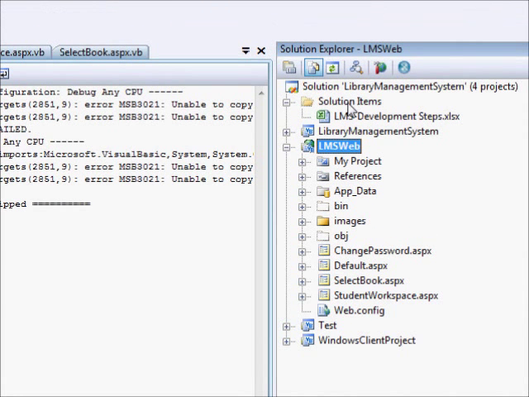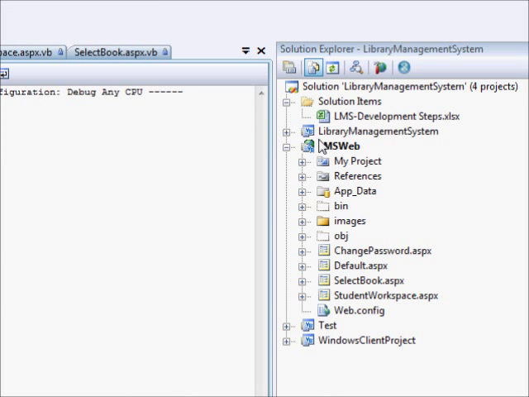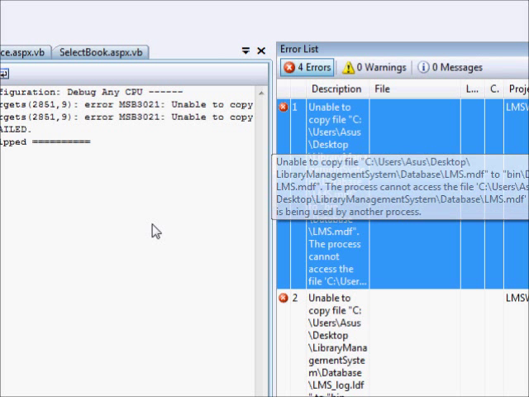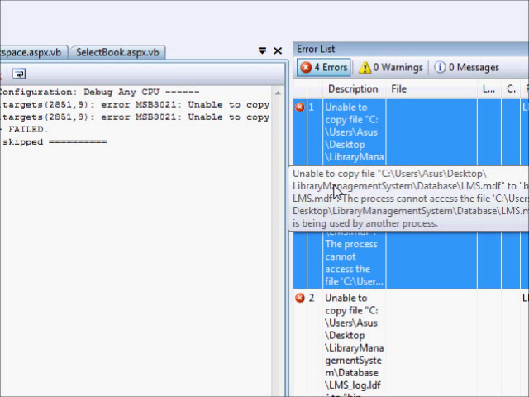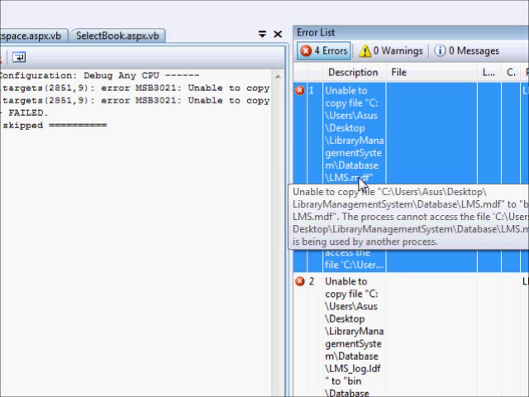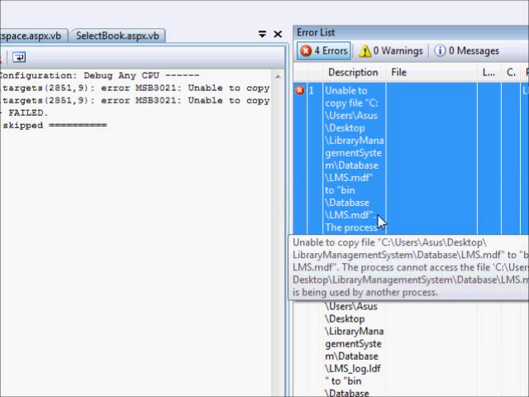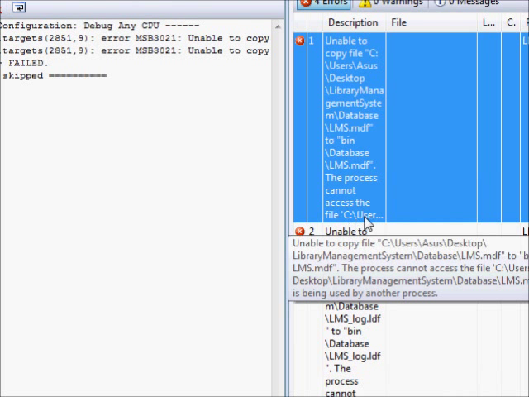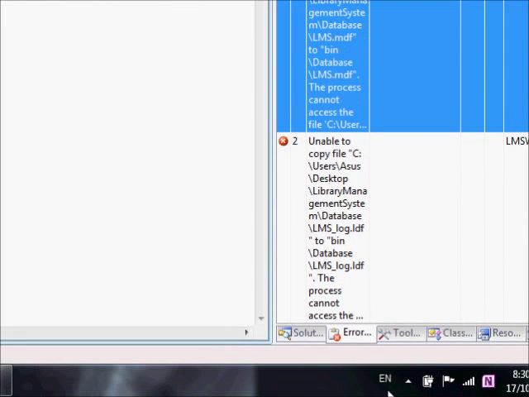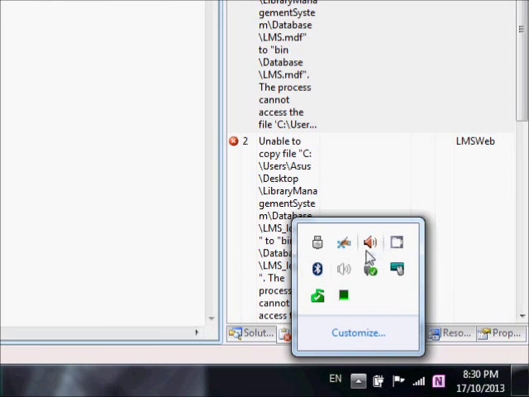Unexpected error here. Build failed. I will copy file user desktop system database MDF to bin database. First cannot access the file because it is being used by another process. So there is a file being used by another process.